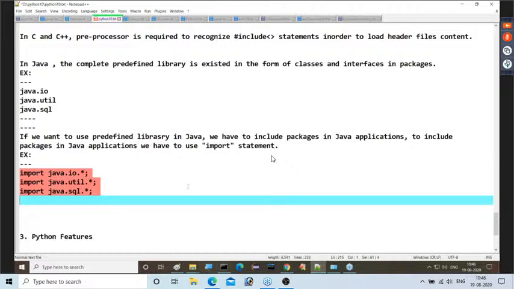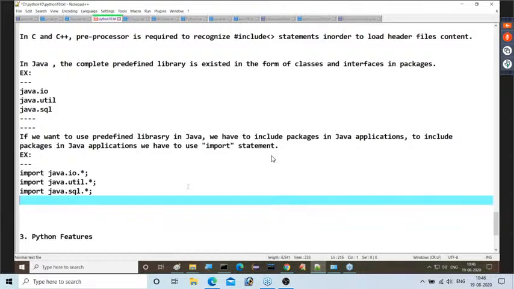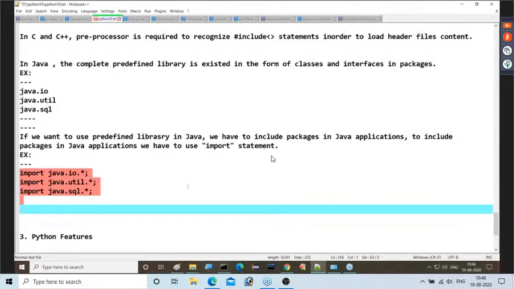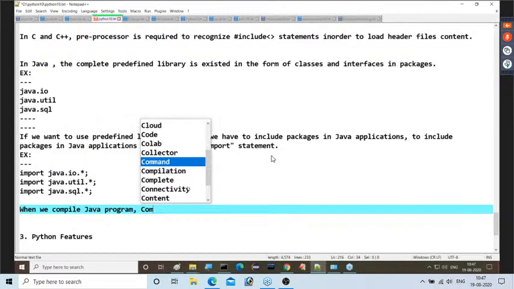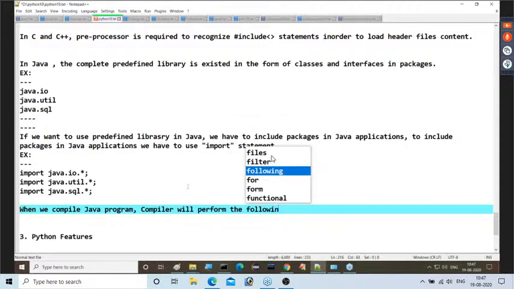Next, after understanding this, observe clearly. I prepared a Java program, and inside this Java program, I have written all these import statements. Good. When we compile the Java program, the compiler will perform the following actions.